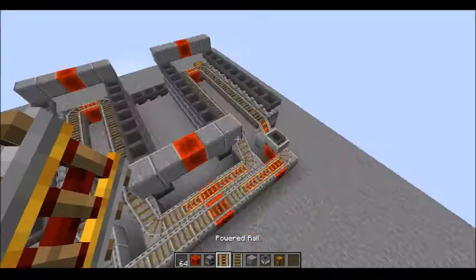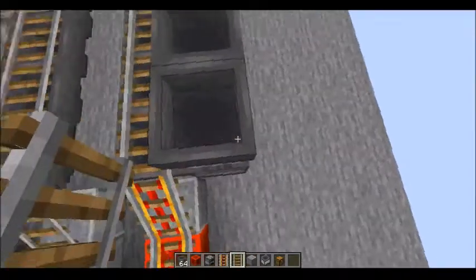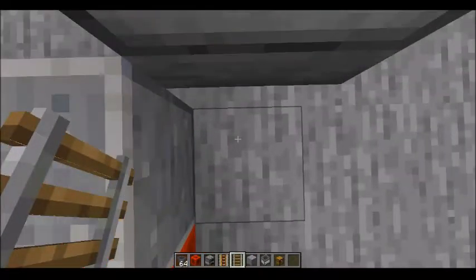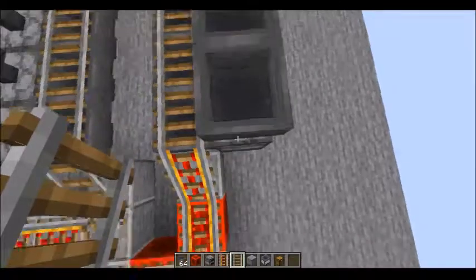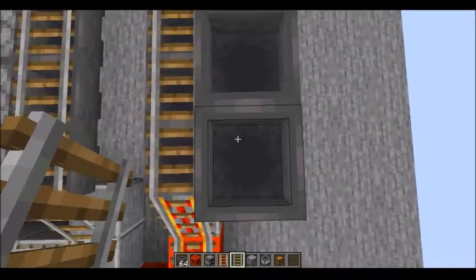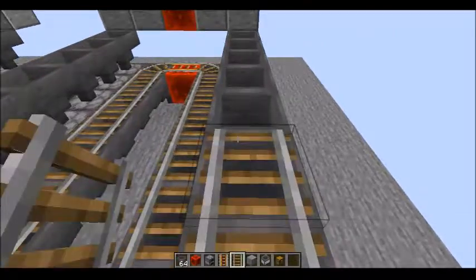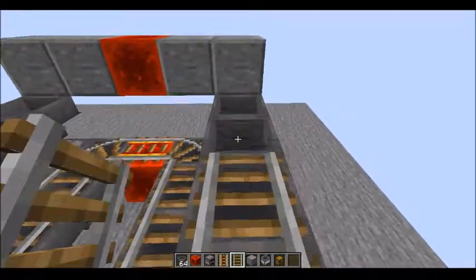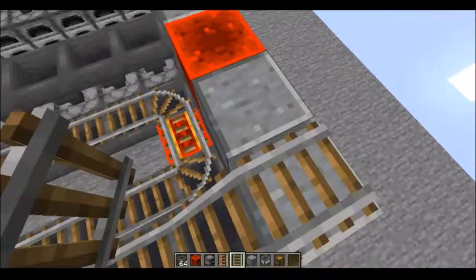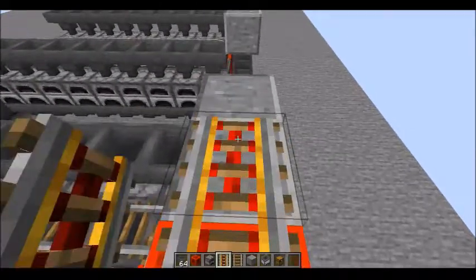So now, I'm going to start this time on the end of one side, and we'll sneak our way around. Space bar issue. I'm going to go fly mode. Enabled. So what you want to do is, once again, rail, rail, rail on top of the upper hoppers this time. And then you're going to do rail up there. Powered rail here, powered rail here, powered rail here.